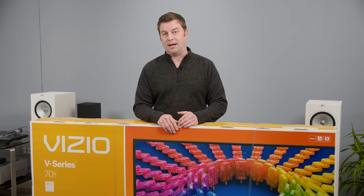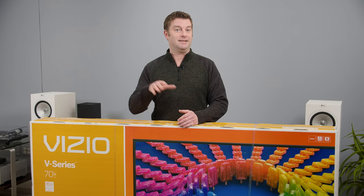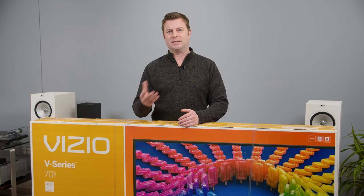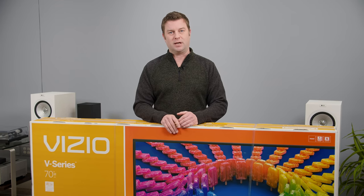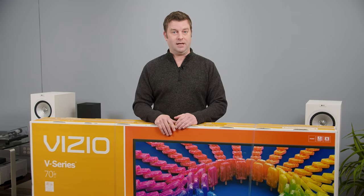There's a lot of competition in this space now — TCL and Hisense for sure, but even less expensive sets from Samsung and LG. How does this one stack up? We're going to quickly unbox and set up this TV, talk about what the TV does and doesn't have for this price point, take some measurements, and then land firmly into picture-quality territory to get a feel for what you can expect if you buy this TV. A lot to get knocked out, so let's get to it.